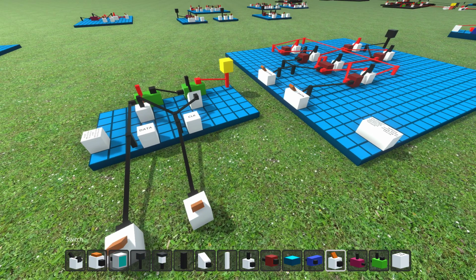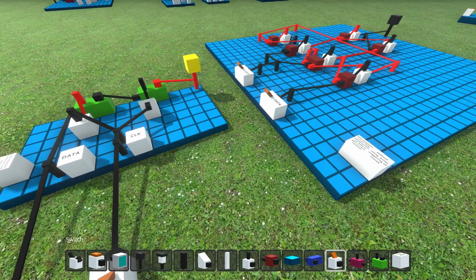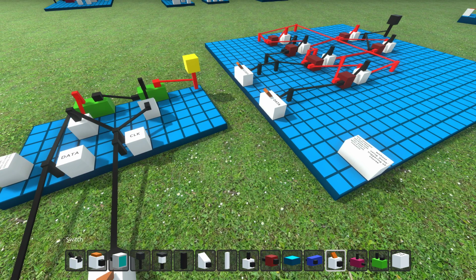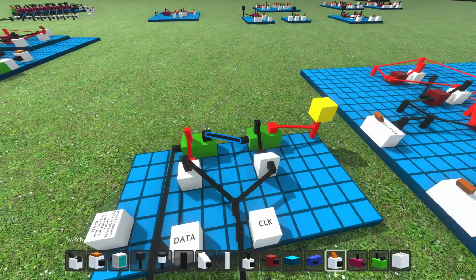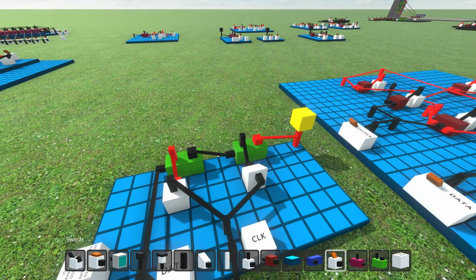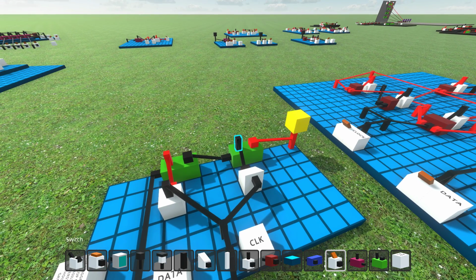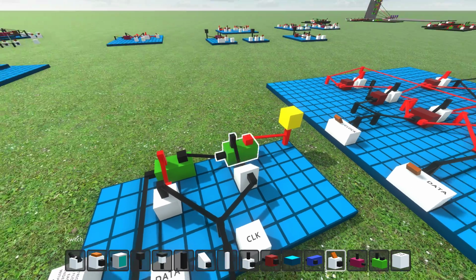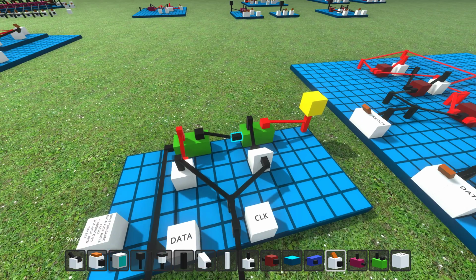In any case, I know how a D latch works. A D latch is just a gated SR latch where you have the data in and the enable pin, and then the output. So the enable just makes it transparent or not. When it's enabled, it outputs its input.